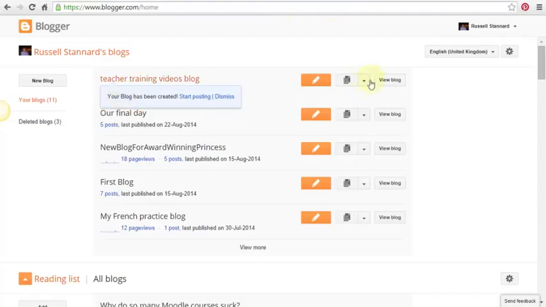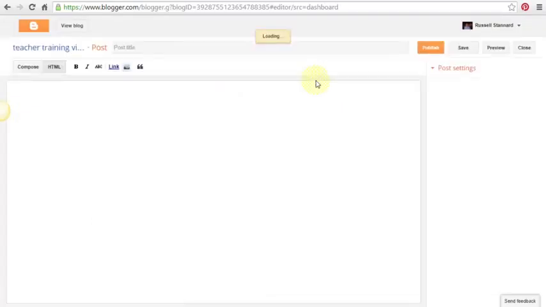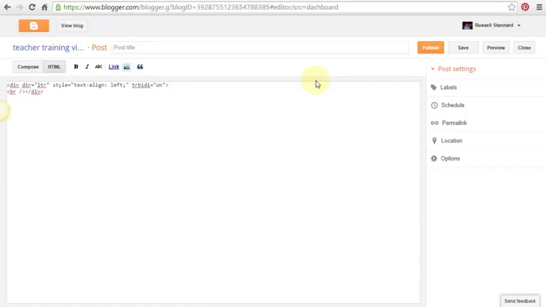So now the blog is ready, and if we roll over here, it says Create new post. I always like this layout, because if you want to create a new post for any of your blogs, you can just simply click here and immediately go to that blog. Of course, you will only have one blog at the moment. You can create as many blogs as you want. Let's add our first post by simply clicking on here, and it opens up the interface for working with Blogger, and we can more or less start straight away.